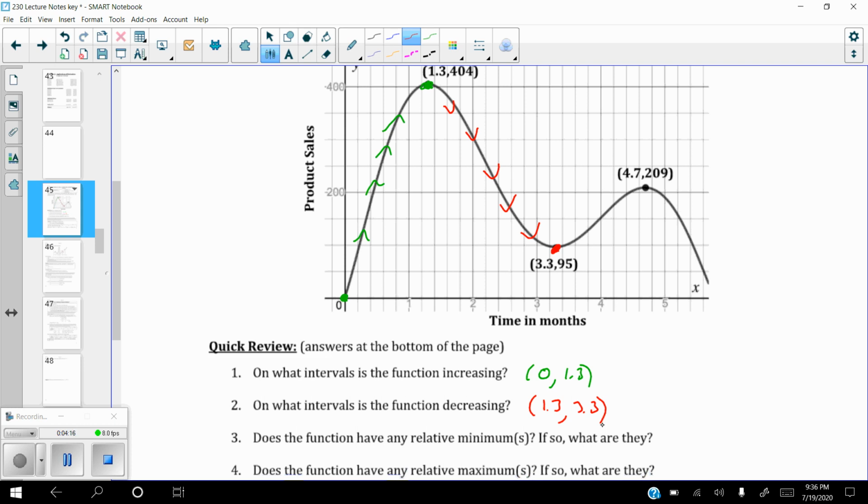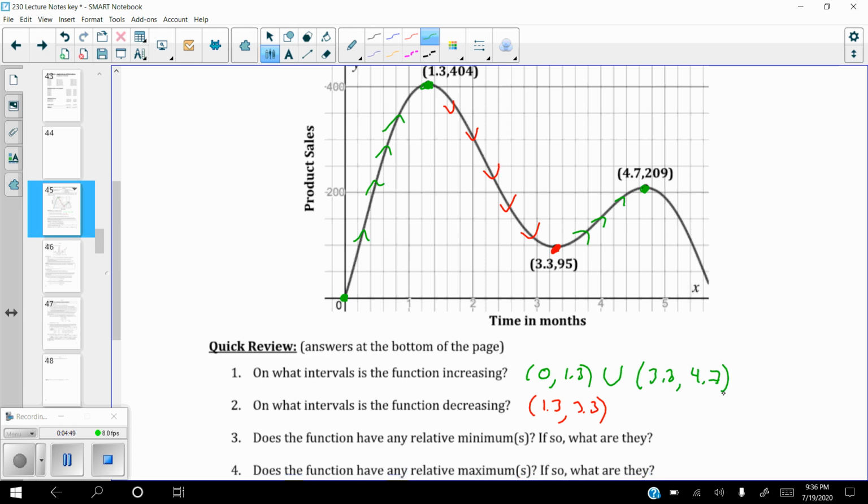But these aren't the only intervals of increasing and decreasing. As you can see, the function then starts to go back up. So now we're going back up until we get to 4.7. So I have another interval of increase. So we're going to put that there's a union here because there's more than one interval of increase. And it's going to go from 3.3 up until 4.7. Whoops. I don't know why I ended the parentheses there. It's 3.3 to 4.7. There we go.